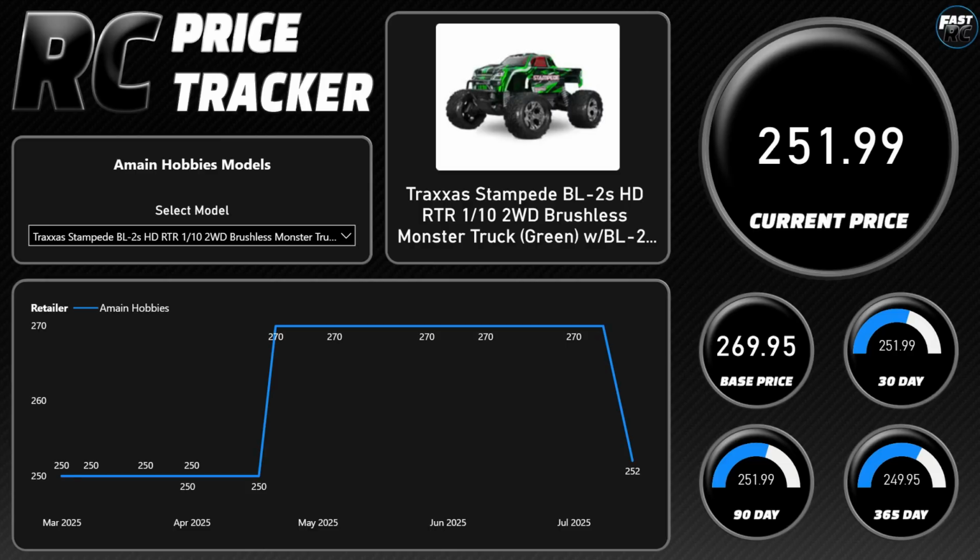Next up, we have the Traxxas Stampede BL2S 2-wheel drive on sale for $251.99, so that's 6.6% off. This one, like I said, is clearance. This is for the green body. I'm guessing maybe it's going to go away. There's probably going to be a new color body or something like that. But the cool thing about this one, the reason why I'm highlighting it, is because this vehicle still applies to the Traxxas BL2S battery charger sale that they've had going since spring. So if you wanted to pick up this truck for $251.99, it still comes with the battery and charger for free. So kind of a nice perk there. Plus you get to save $19.